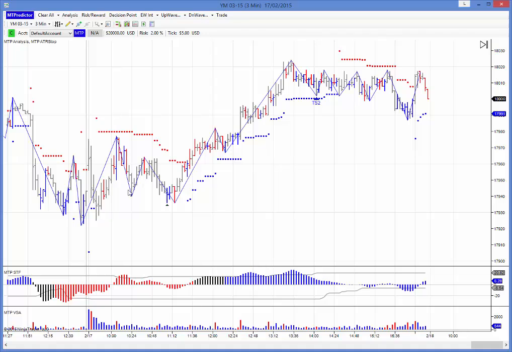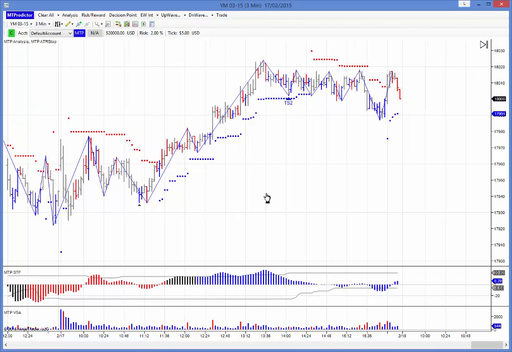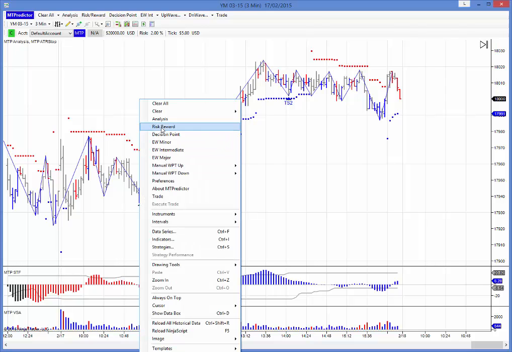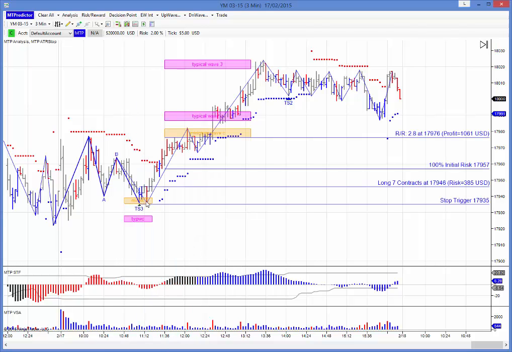So I just want to show you this video today to show you a good example of how that will have enhanced your MTPredictor trades from yesterday. So initially you can see we had a history triangle here. This was a buy setup. It was a history triangle because there was actually a double bottom there, so that wasn't stopped out, but that was against a red STF, so standard traders wouldn't have taken it.